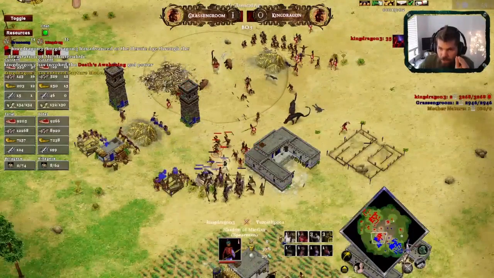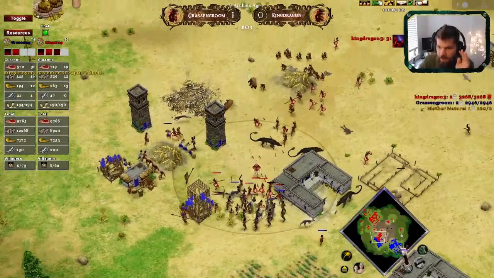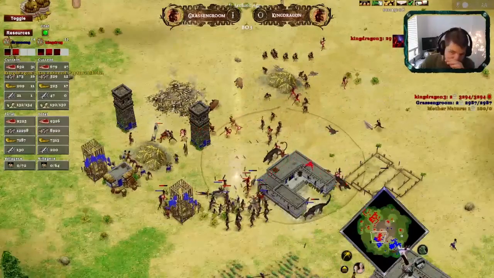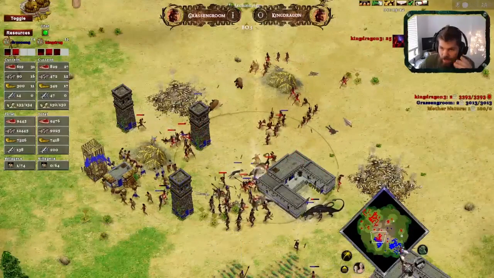That could be enough to maybe push through this, and Grass is just going for towers. He's going for the tower defense. This is hilarious. What is this, Age of Empires? Are you kidding me? What is this, Clash of Clans? Towers, dude, the tower defense could be enough.